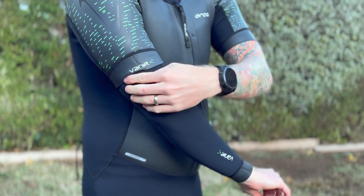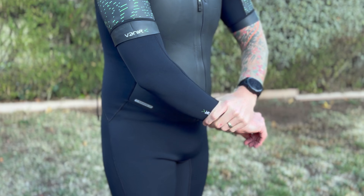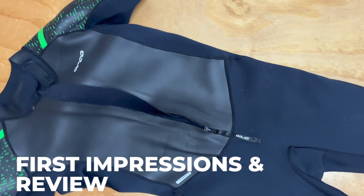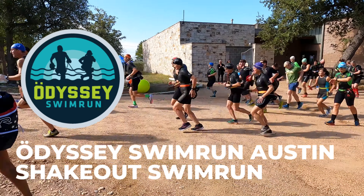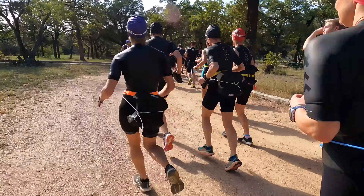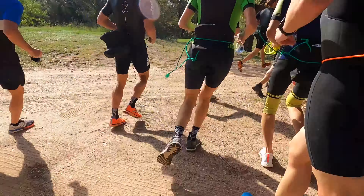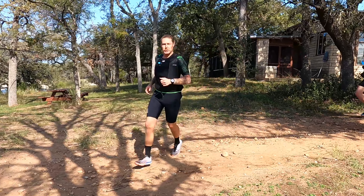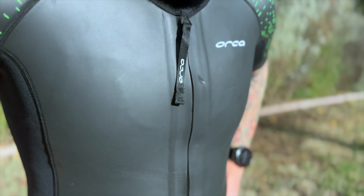The arm sleeves are really good. They have cuffs on both ends, and when you have them layered under the cuff on the arm, you're really not going to have any issues. Before one of our races, we always like to host these swimrun shakeouts where we meet up with the swimrun community, test out a little bit on the course, and it gets a chance to help people get situated with their gear and shake out some of those pre-race nerves. We were lucky enough to test this Veneer Flex suit from Orca during our 60-minute swimrun, and happy to report it performed very, very well.